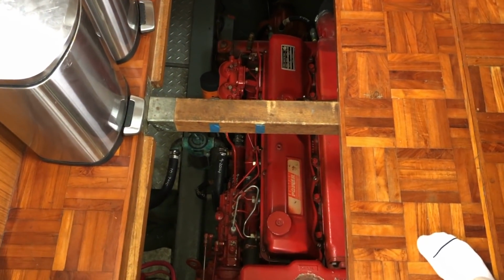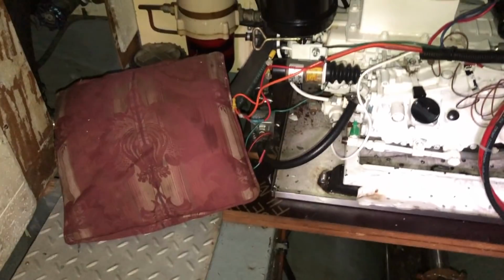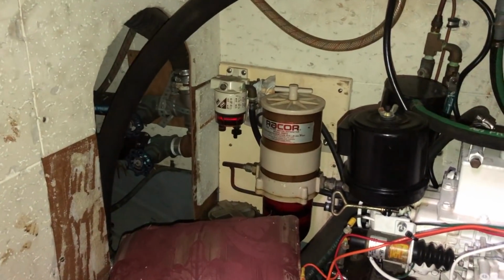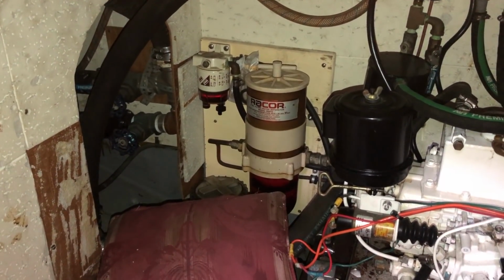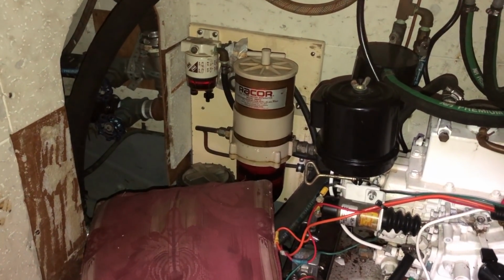You've got to reconfigure the floorboards a bit to get to the rest of the engine. So backing up to the starboard side, aft end, got a pillow down there to kneel on. But the fuel system: this boat has two fuel tanks, midships, port and starboard. You can see through the sight hole there, that's the access port for the fuel gauge, which is not currently functioning. And I think I can confidently say I have never been on a boat that has a properly operating fuel gauge. So in this configuration, fuel picks up from the starboard tank, and then there is a balancing line at the aft end of the two tanks with valves to keep the tanks equalized. We run with the valve open at all times, and we carry 150 gallons per side, 300 total.